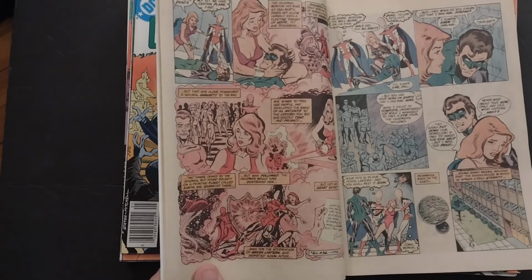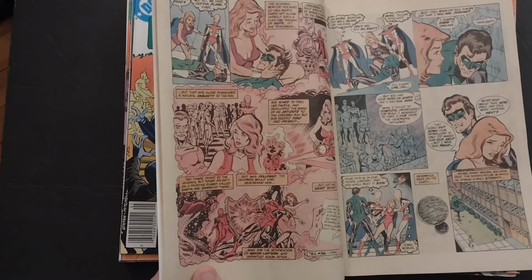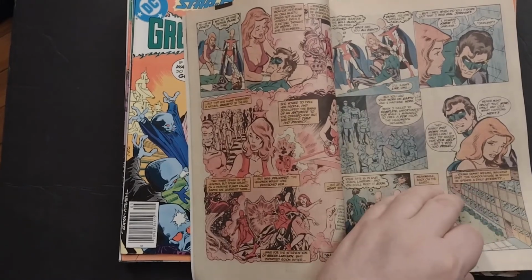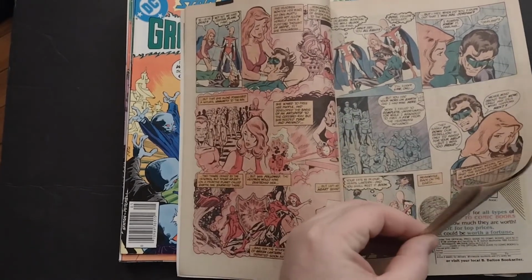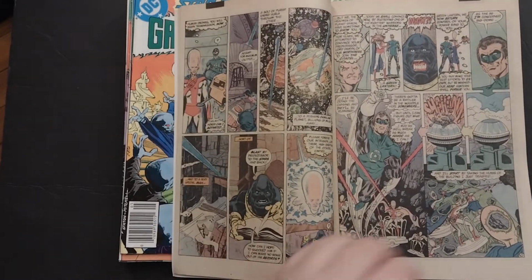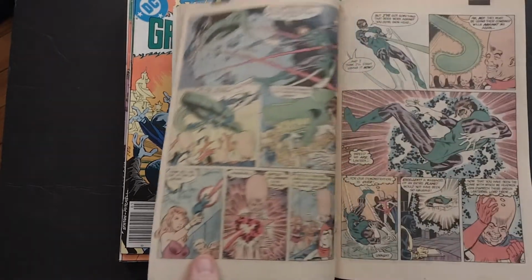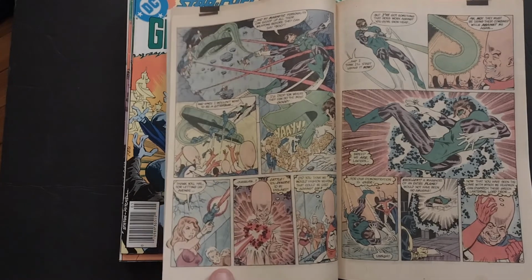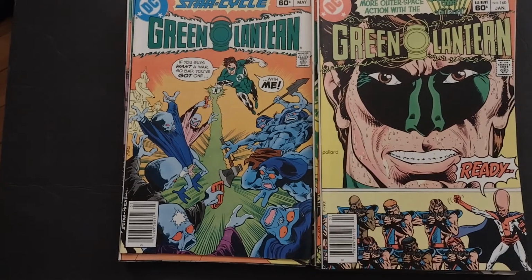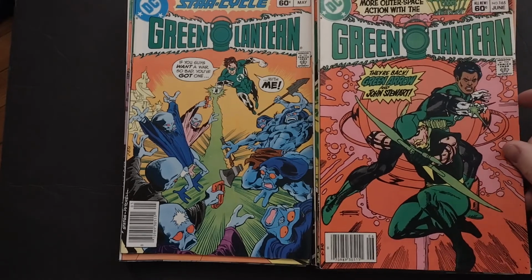I always liked Green Lantern just because it's really the only space comic that I really read that had all the goofy characters and stuff like this. I've always read the darker stuff of DC, but this always seemed like a little bit on the lighter side, especially once you get up into the 100s, and even a little bit before, the Neal Adams, Denny O'Neil run, issue 165.